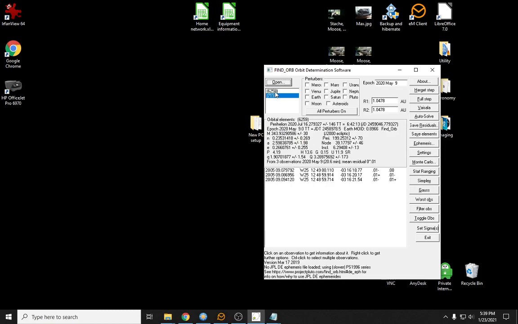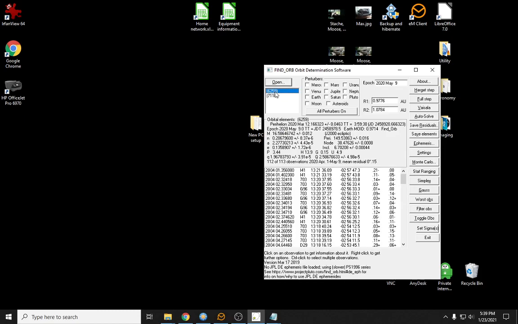Now, if we double click on 6259, we should see a bunch of measurements here. These were all done by others, and at the bottom, in this case, are mine. So you can see my measurements have residuals, which is really the best indicator of how accurate my measurements were compared to everybody else, these last two columns.